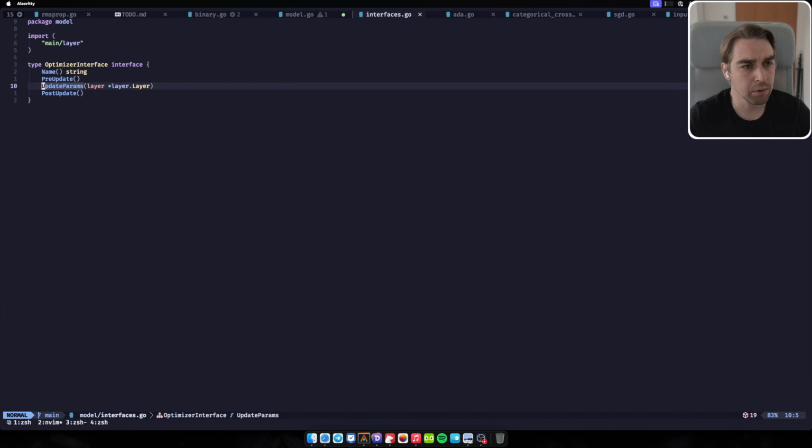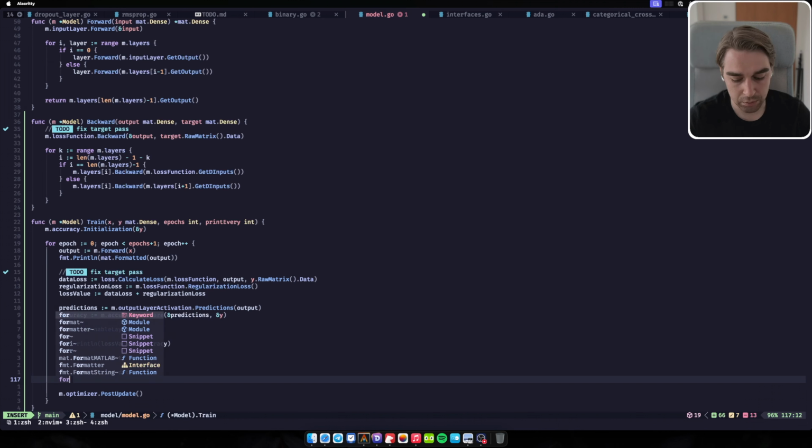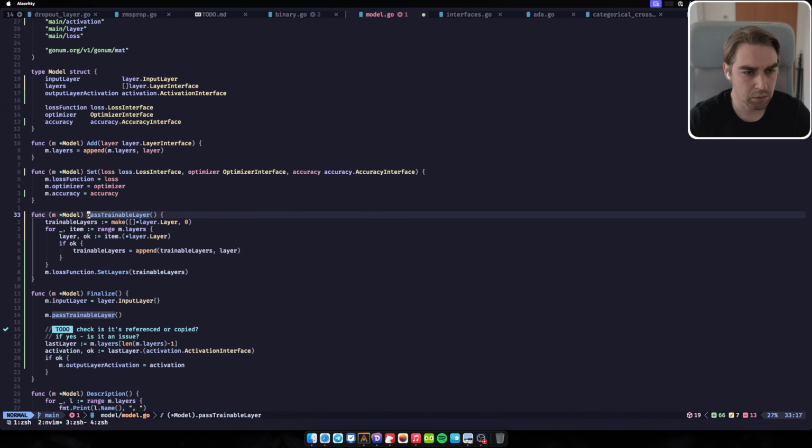Currently the pre-update takes the layer, but I do have the trainable layers. So for, I don't need an index, a layer in, how I did this.